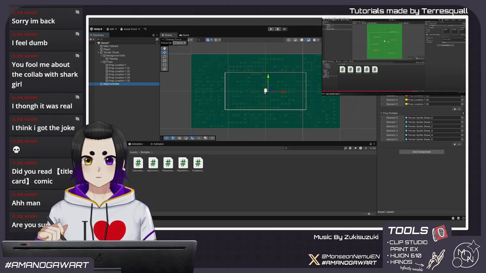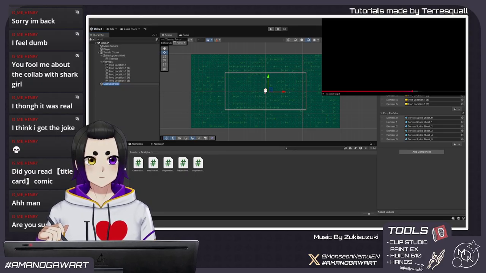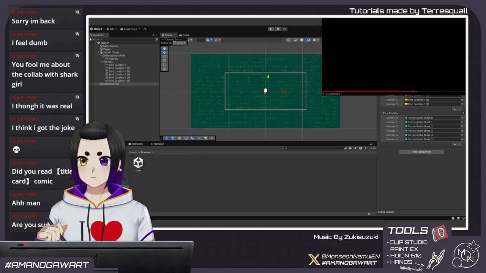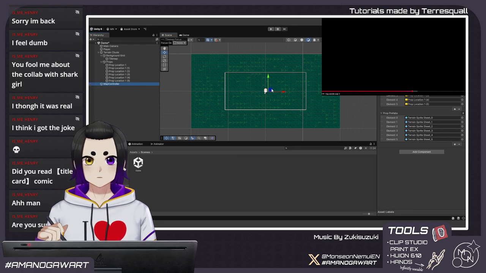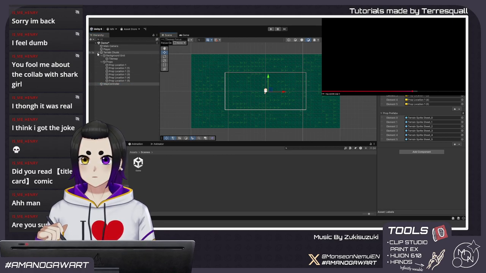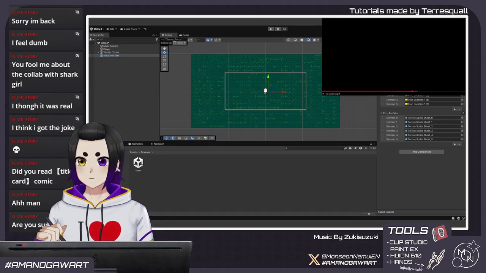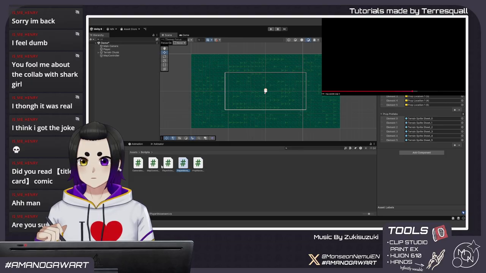Next, create a script, map controller here.